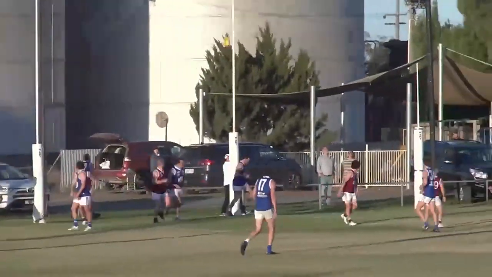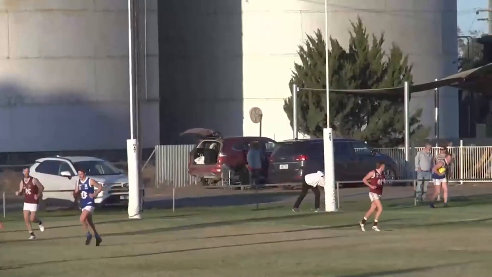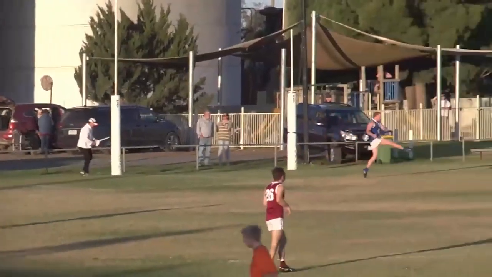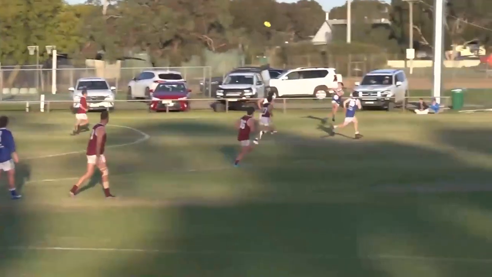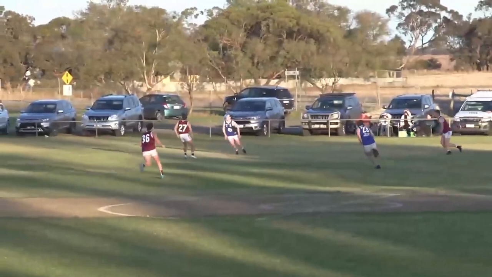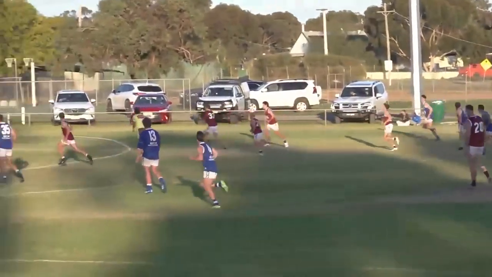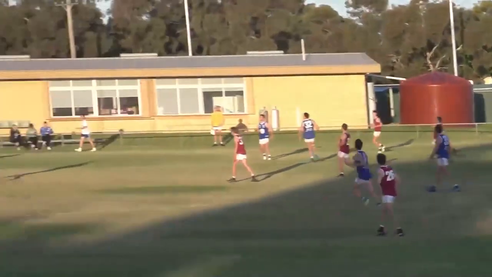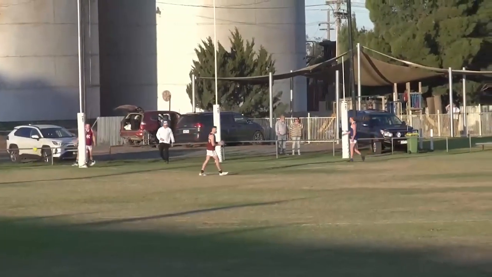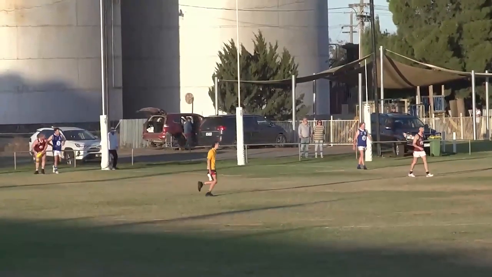Kicks and it's offline and 3-for-1 point. Donald playing to the outer side with the kick in straight to a teammate's chest. He plays on, gets a kick as he's tackled. Patrick Kelly in front picks the ball up, hand passes cleverly through, across to Thompson again, shoots the goal again. And this time he's got it. That's a goal to Nullawil.